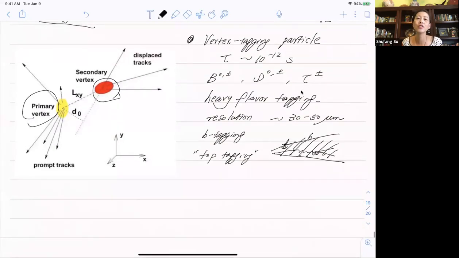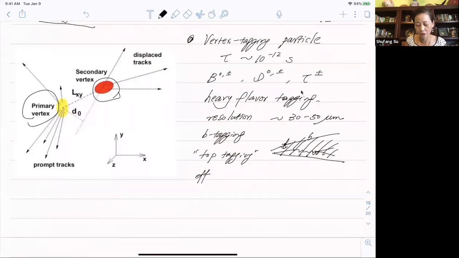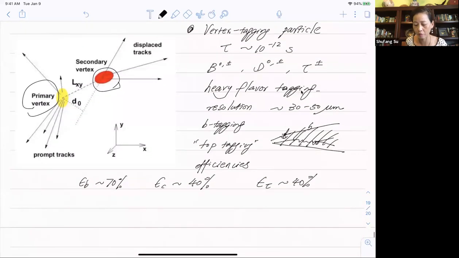Okay, but as a theorist, when we do the collider analysis, we don't really reconstruct all those tracks and things like that. Okay, so as a theorist, when you do any of those collider studies, what we typically do is just multiply whatever events you have with the corresponding efficiencies. So probability-wise, you will get it roughly right. Okay, so the B-tagging efficiency is roughly about 70%, and the charm efficiency is roughly about 40%, and the hadronic tau efficiency is typically about 40% as well. So it's kind of a simplified way to apply those tagging techniques as far as the theorist is concerned. Okay, so that's the second group of objects, which leave a vertex, which you can see by vertex tagging over there.